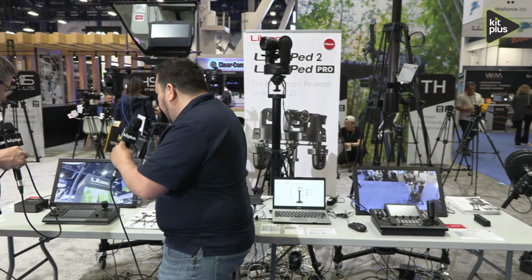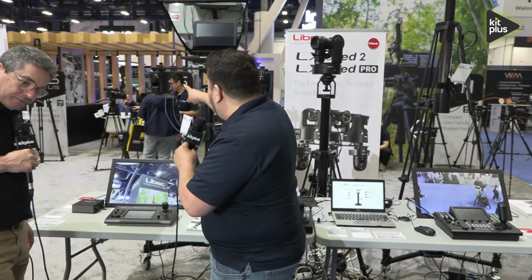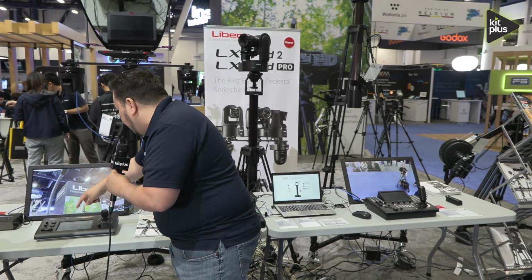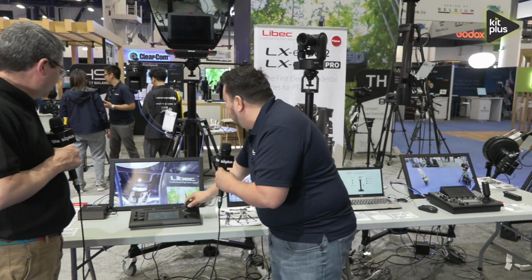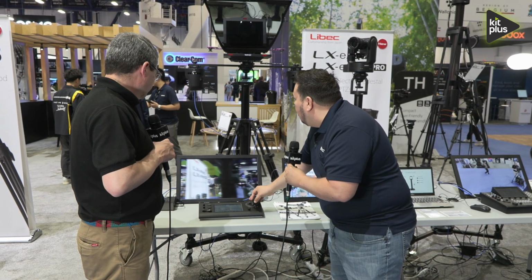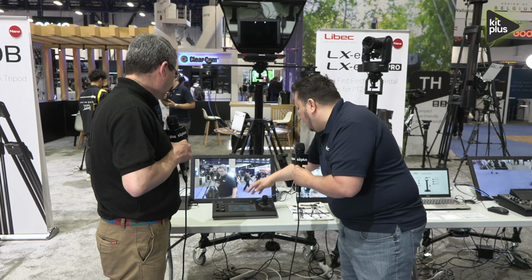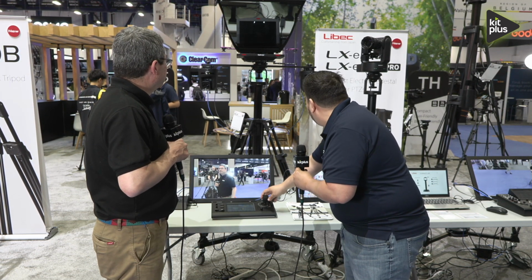So, for example, if you want to use or have control of the first camera, this one's going to be set at preset 1, and you can use this. I'm going to turn it all the way around, just to give you an example. And you want to use the second camera. Right now I have control of this camera over here.